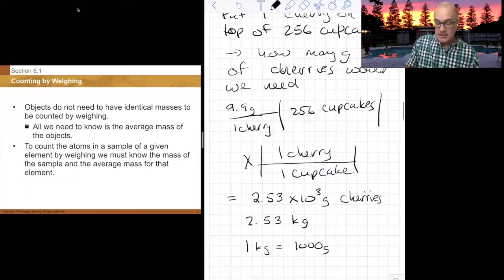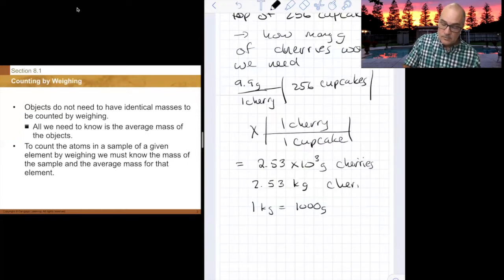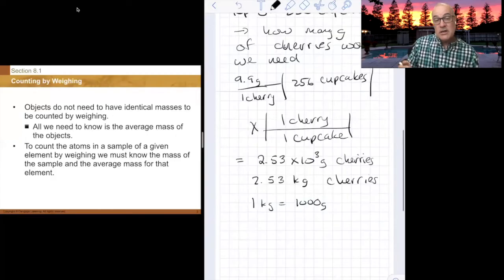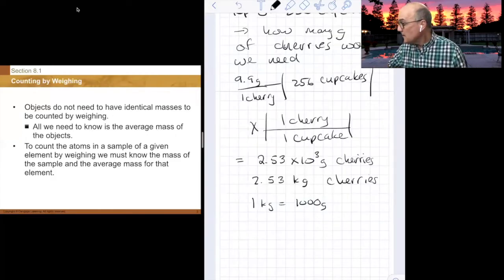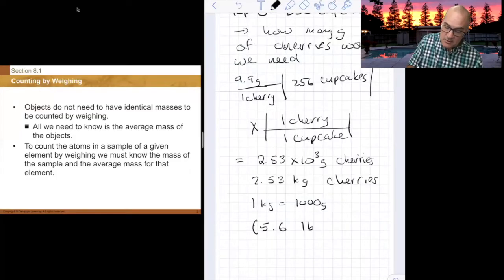This should be a conversion that you're well acquainted with by now. And of course, we could figure out how many pounds this is by applying another conversion, and this would be 5.6 pounds, right? If we had to go into one of our grocery stores here in the States and actually figure this out, maybe you'd want to get 6 just to make sure you get enough cherries. Anyway, this is an example of how we count by weighing, very commonly using food.